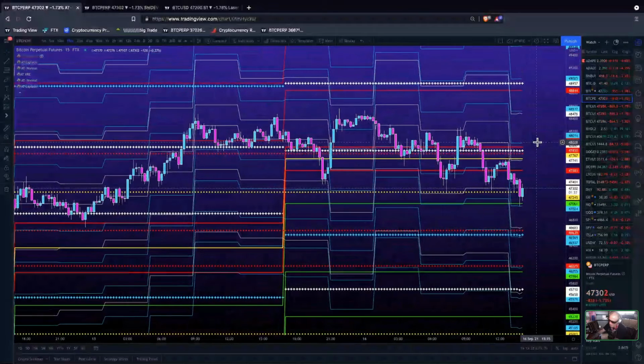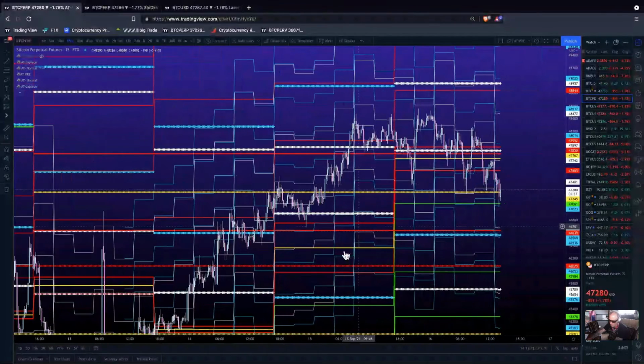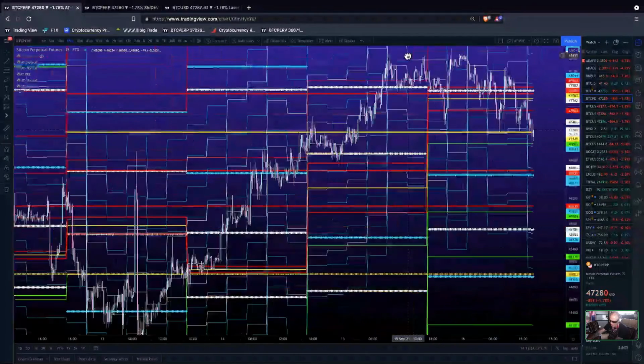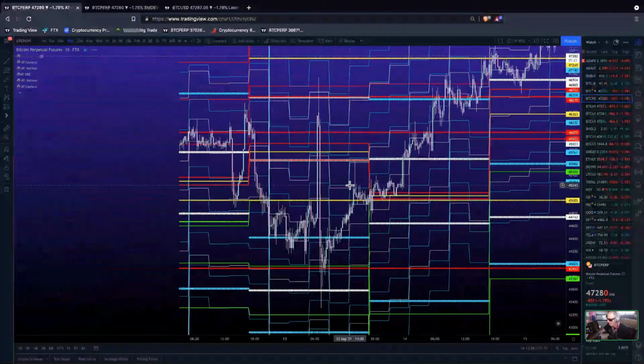That's what they do. They try to knock people out of their longs before a big move. That's why this thing has been so freaking volatile, right? It's been so volatile. Look at these previous days, right? I mean, all these moves are just knocking the crap out of people, busting their teeth loose.